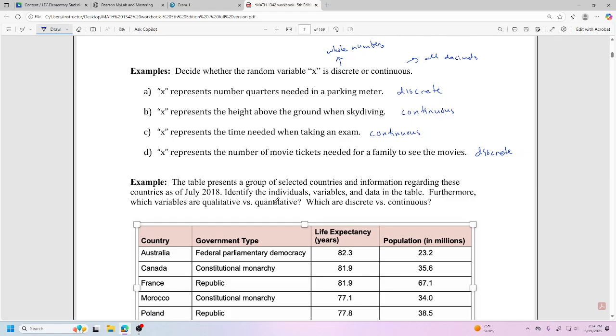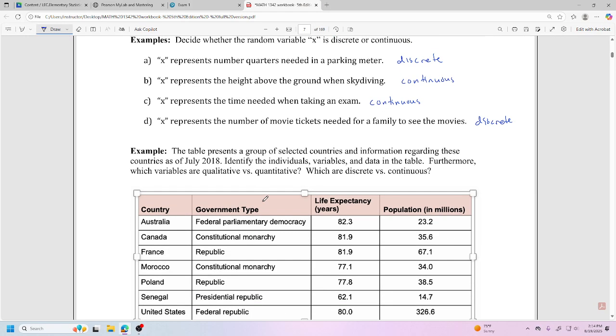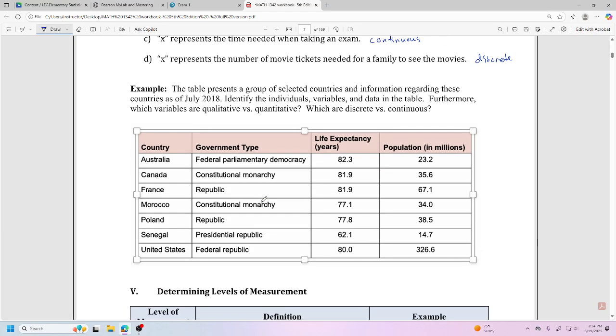So I have answers for this, but it was kind of a weird question, and I don't remember seeing it on the homework, but we're gonna try to talk about it. They want to say identify individuals, variables, data, and qualitative, quantitative, discrete, continuous. I'm just going to fill in a lot of this stuff, if you don't mind, because I have the answers and it's kind of weird. So these guys over here are called individuals, like a grouping, I guess you can say. And then all of this stuff here is the data.